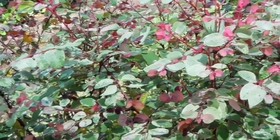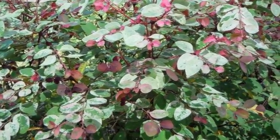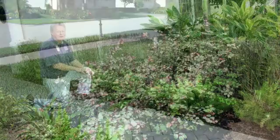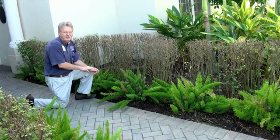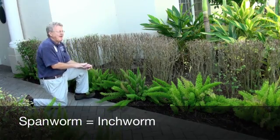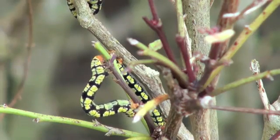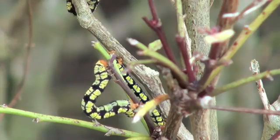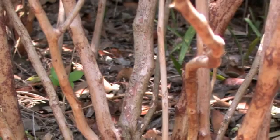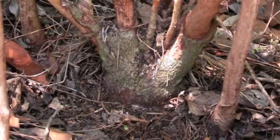However, the snowbush is under siege by a caterpillar that showed up about five years ago. We're looking at what was a perfectly lovely snowbush hedge that's been denuded by the spanworm that attacks the snowbush. Spanworm is another name for an inchworm, and as we look in here closely we can see the little black and yellow caterpillars munching away. If there are no leaves left, they'll start chewing on the bark and that could eventually kill these shrubs.